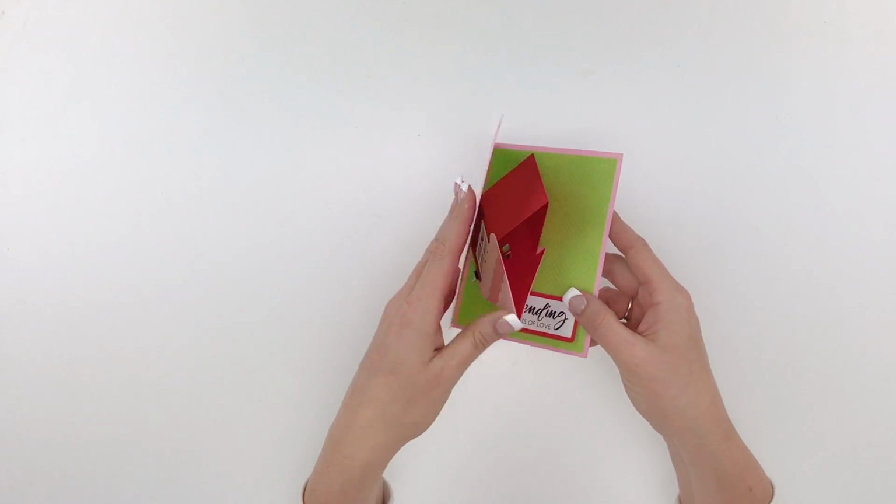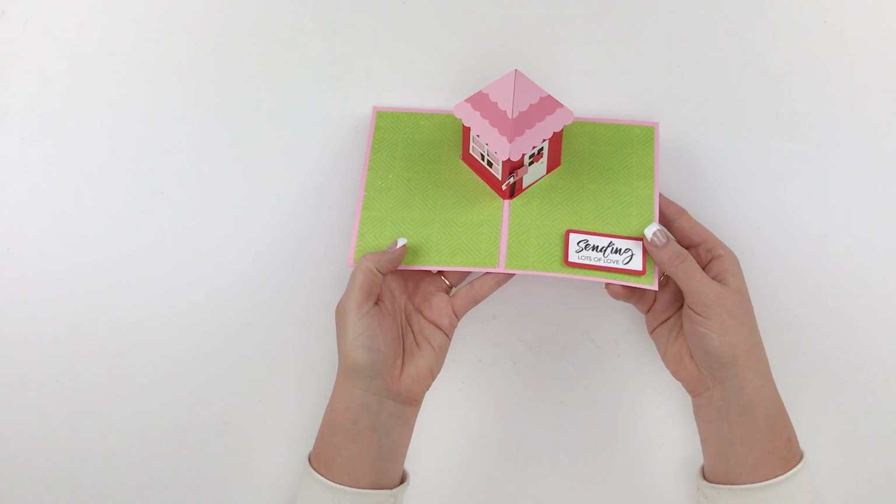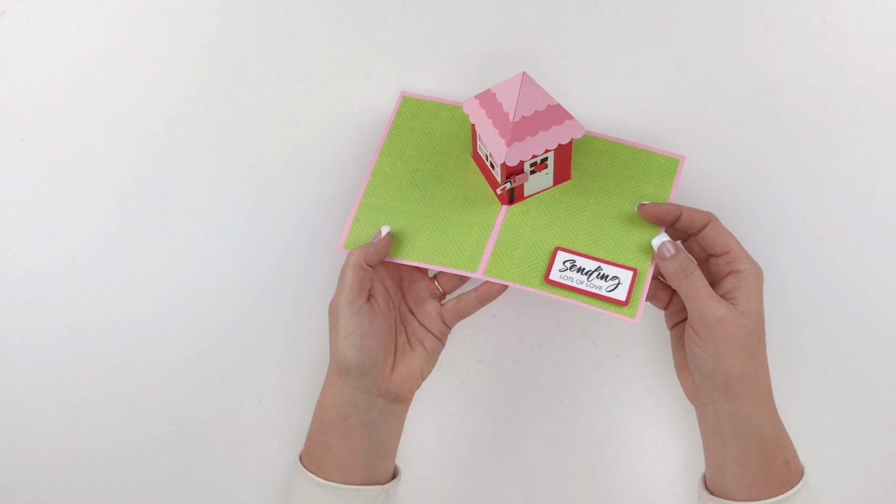But I love this little pop-up house. It's very stunning when it stands up when you open up the card. And I think you'll have a lot of fun making these and giving them this Valentine's Day.